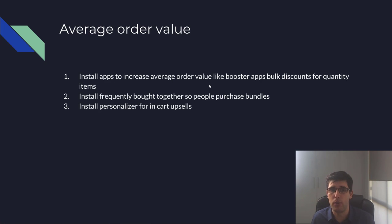Personalizer is especially useful for in-cart upsells. This is why I always recommend sending people to the cart page — send them to a page, not a drawer. Then you can increase average order value through Boost Apps but also using Personalizer. They'll see a dynamic similar item that tries to upsell them. So you're doing bulk order discounts, bundles, and in-cart bundles too. Even a dollar increase makes a huge difference, especially as you scale.